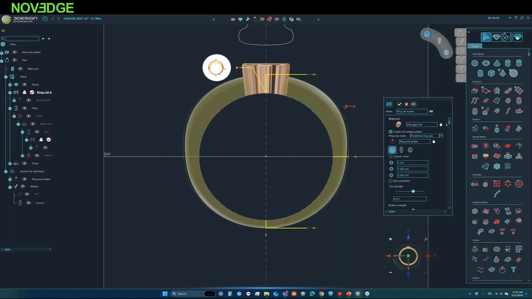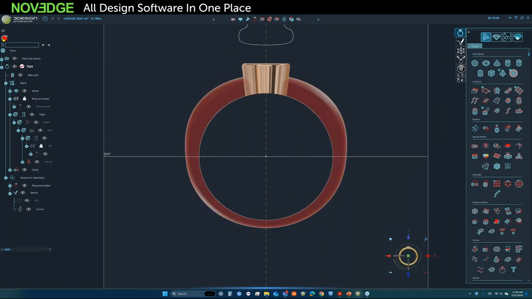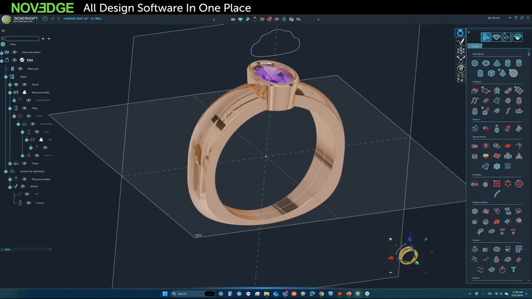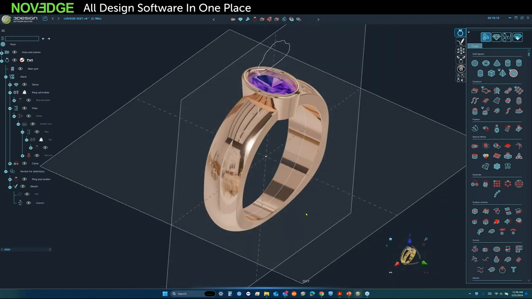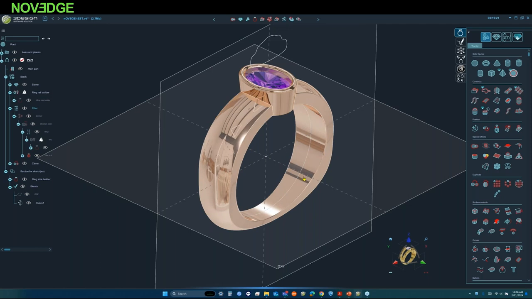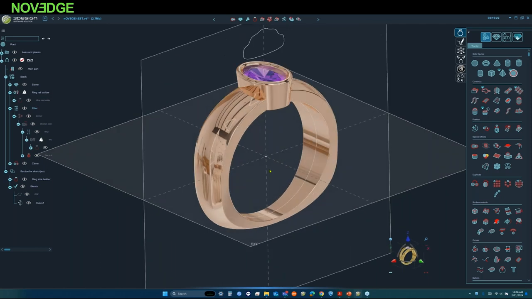Maybe we want a little bit different shape with this version. Little boat shank there. And we can preview that to see the differences. I think I'm happy with that. We'll go ahead and validate that and reload again. So some quick changes. And again, you build one of these rings and you can have thousands of rings from the same exact file. Quick way to start building up inventory, get that return on investment.